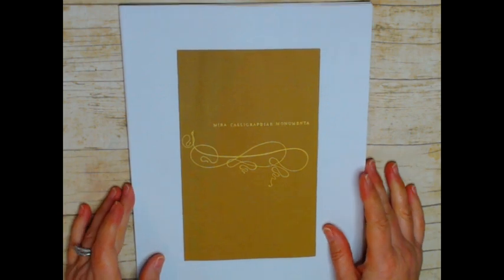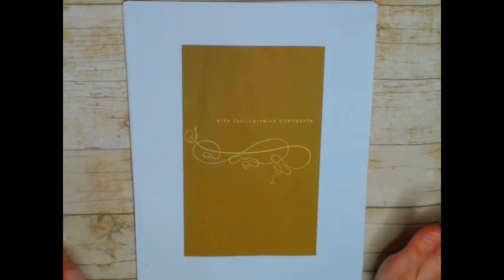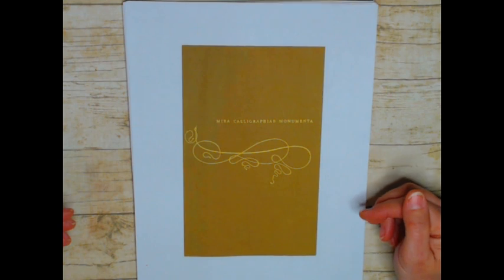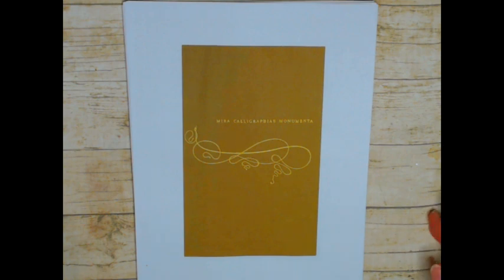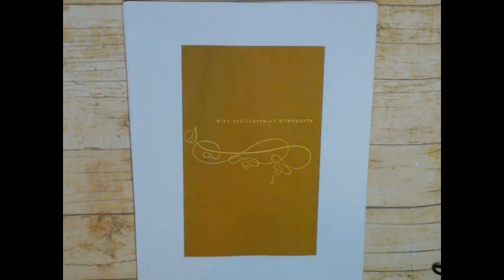This is a book that was done in the 1500s by a master calligrapher, George Bocskay, and he was secretary to the Holy Roman Emperor at that point, and he was considered to be the greatest. They say he was preeminent among all of the scribes in the empire, and so he created this calligraphy monumenta to showcase his own work. And years later, the Roman emperor's grandson commissioned a really famous and great illuminator to embellish, we love that word, to embellish the calligraphy work. And it resulted in this book. And it is just absolutely beautiful.